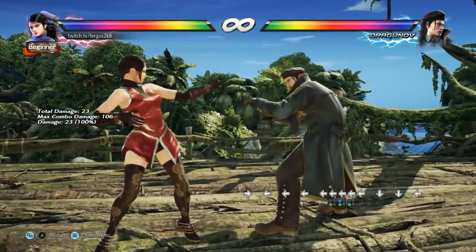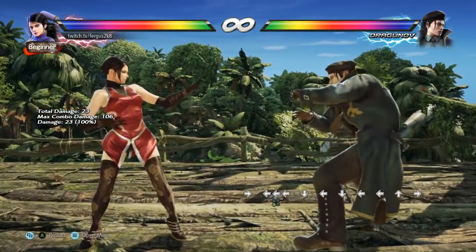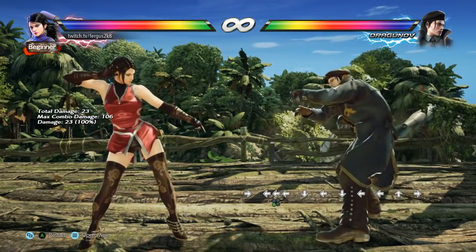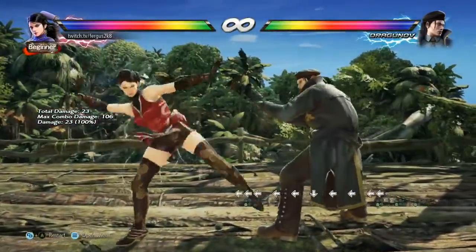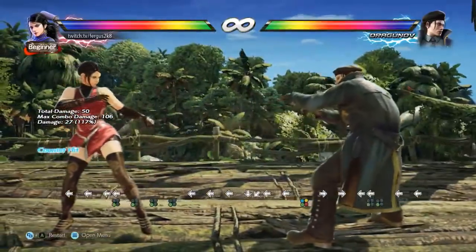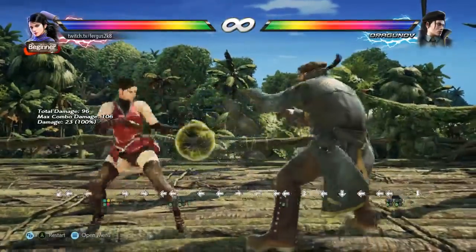Let's talk about her 2 power crushes in the game. So back 3 is a safe mid power crush. Now that's rare in this game. I'm just gonna double check the frame data. So back 3 is actually a safe power crush. It's -9 on block. So those are pretty rare in this game. However, it's +4 on hit as well. Oh, sorry, my bad. It's -5 on hit.